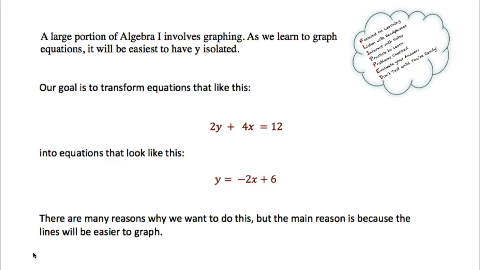So a large portion of Algebra 1 involves graphing. And when you learn to graph linear equations, it is easiest if you have y isolated. You might see some equations that look like this. We call this standard form, with the y over here and the x right there. But we want to change these so that they look like this. These are equivalent, they're the same thing, just in a different order. And if you have something like this, it's going to be much easier to graph than an equation like this.